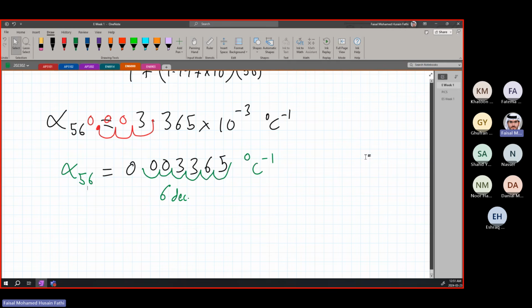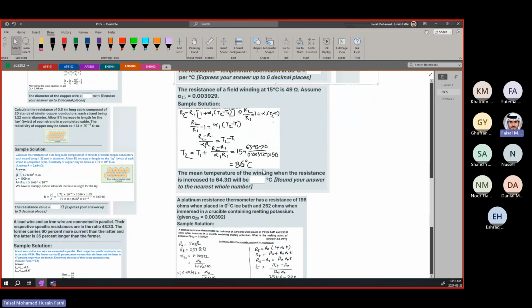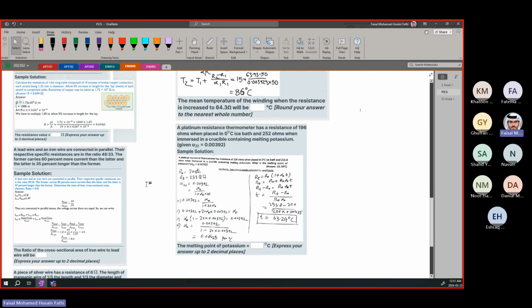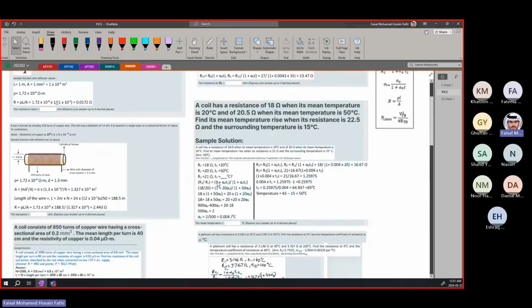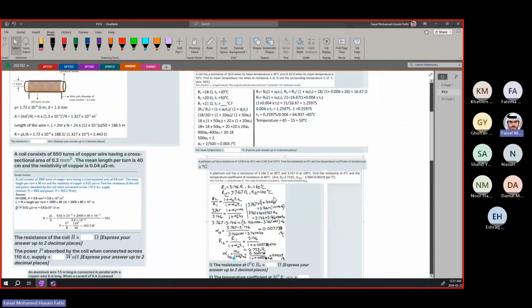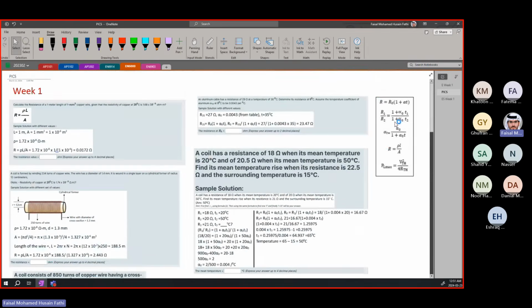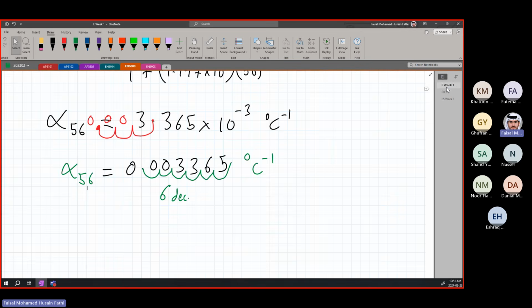And that's it. Other questions, again, are very similar. I'm not going to go through them right now. I feel like I went through a lot of questions. You're using the same applications, you're just combining some other equations with them. Again, you're given all these equations. You don't have to memorize equations, but you have to understand how to solve.